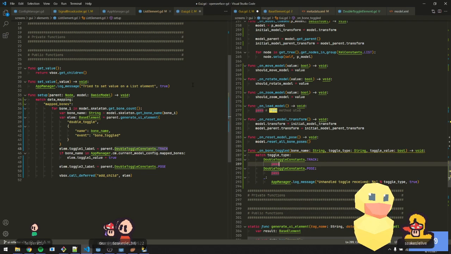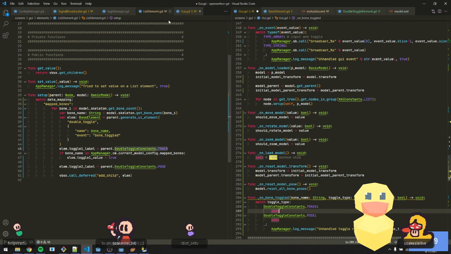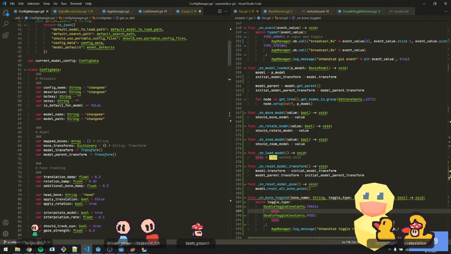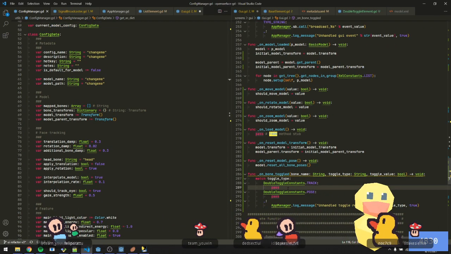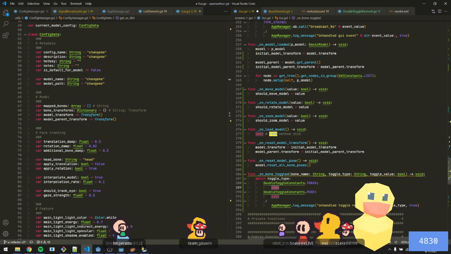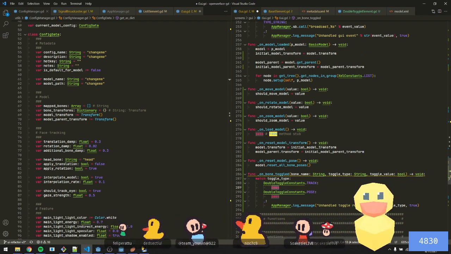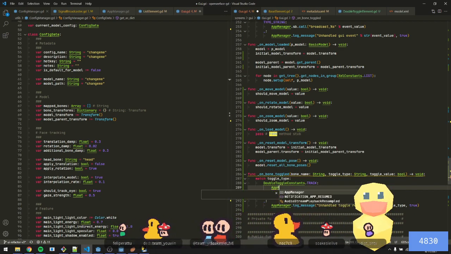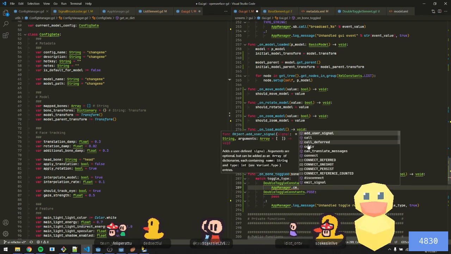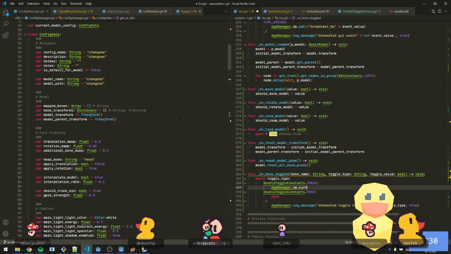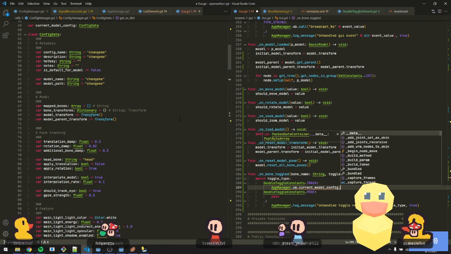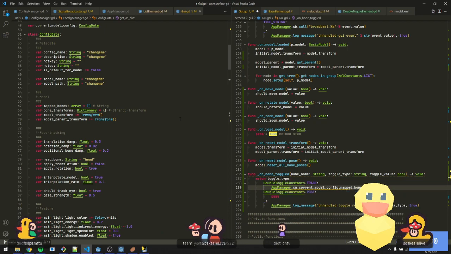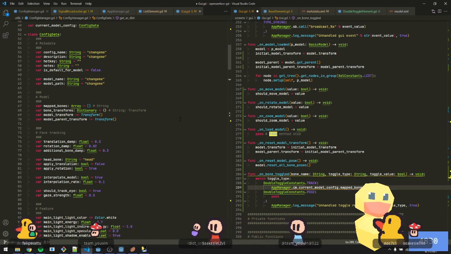So if it's track, then we need to do a few things. We need to do mapped bones. Yeah, we need to add it to the mapped bones. So we'll do app manager cm current model config dot mapped bones dot append.